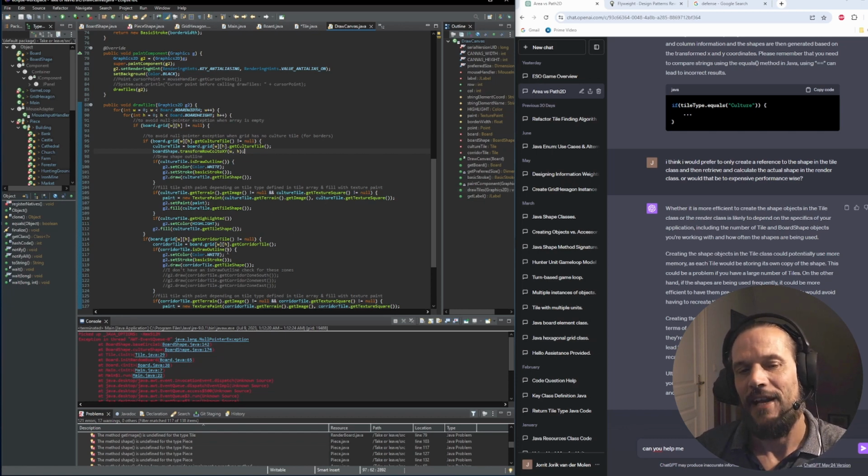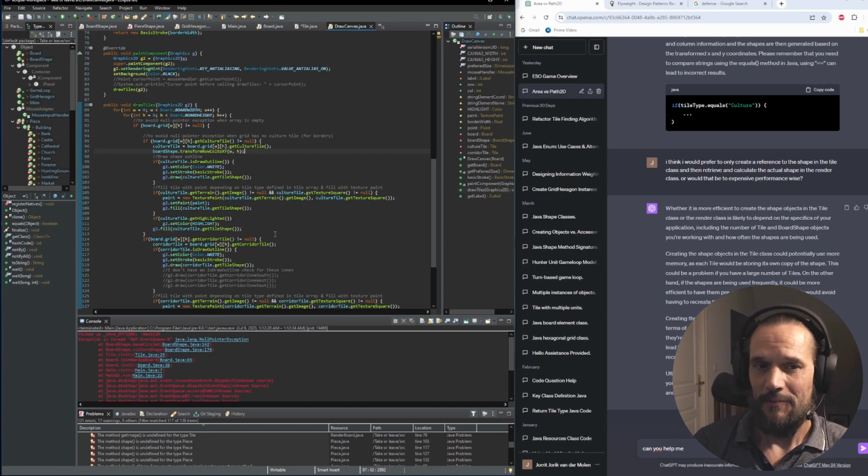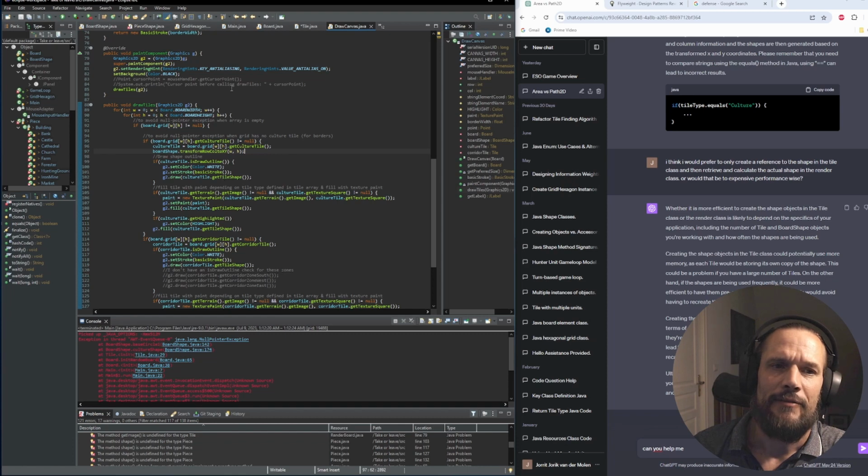Before I was telling in the rendering class what shape to draw straight from here, depending on what it found in the board array. I told it what to draw manually, and I don't remember what problem that gave. But what I'm doing now is not manually drawing those shapes, but finding the reference on the tile object to that shape, and I'm going to draw it here with a transform, etc.